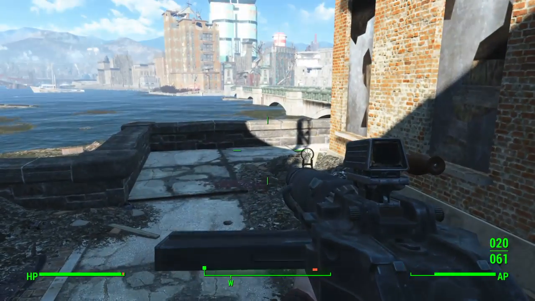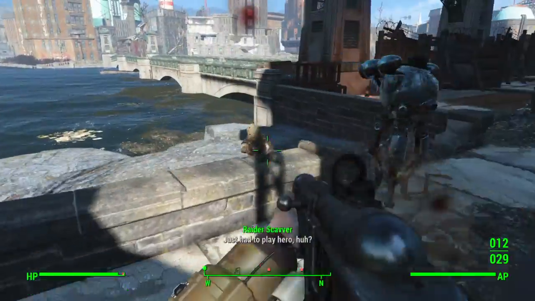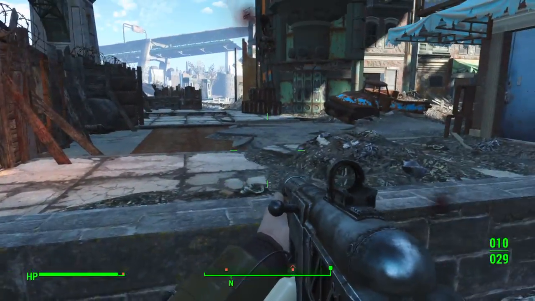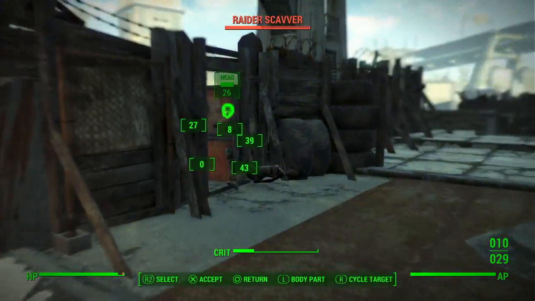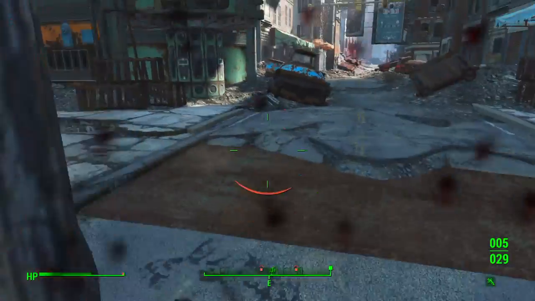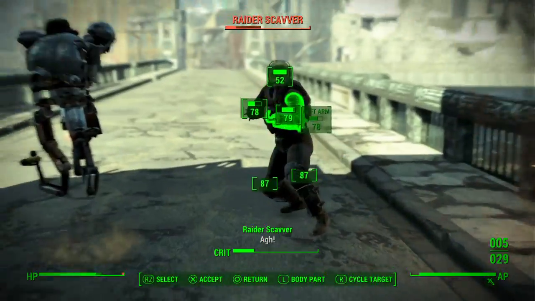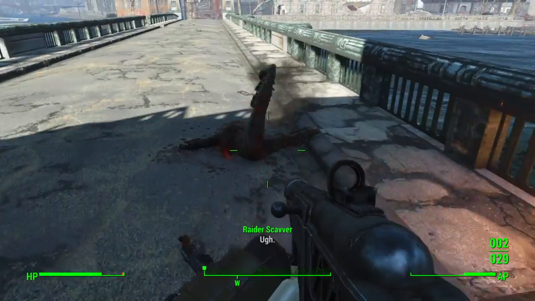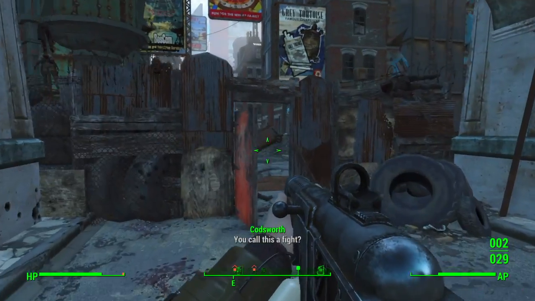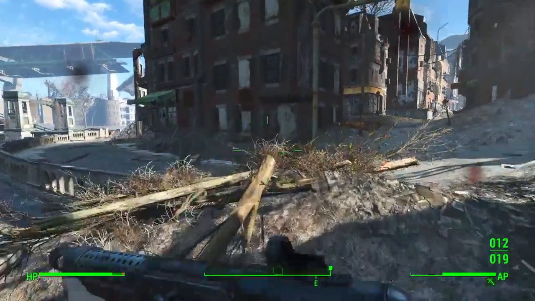Need to get my ammo. Let's use a different gun while we're here. Come out and fight! Had to play hero, huh? Picking up hostile life signs. Combat rifle. They're really good guns. Not as good as the assault rifle, but alright. Anyway, let's just keep going. Don't want to waste stim packs and ammo.